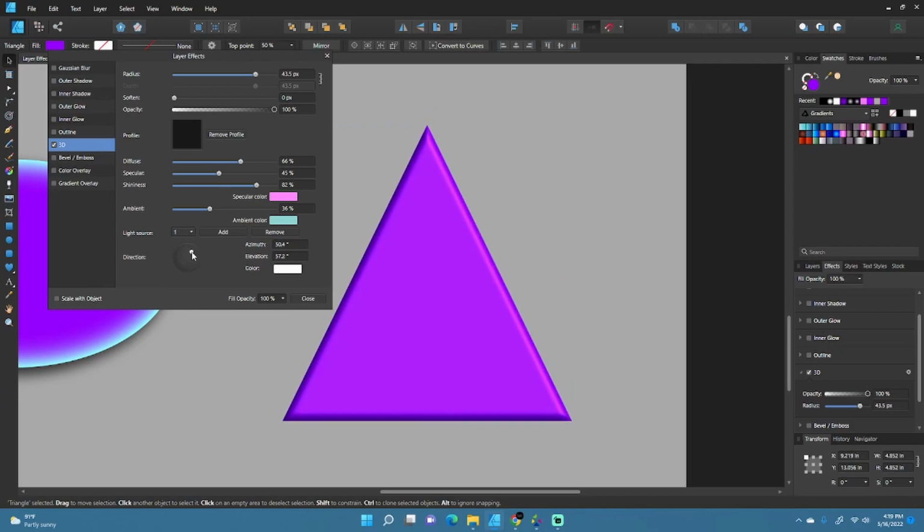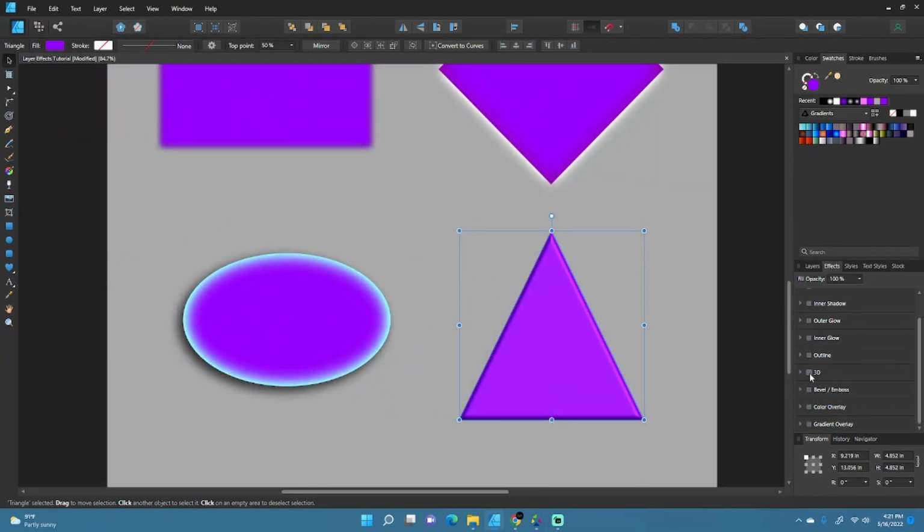So back to the one light source, we can play with where this light is hitting the actual shape, so then where it'll cast the shadow and where the specular highlight would be. Specular highlight, that the edge that's closest to our light source is always going to have that specular highlight. And you can see the degrees changing based on where we are moving our light source. Okay, and we can change that light source color as well. So the 3D feature, the 3D layer effects, is pretty cool, and there's certainly quite a few features to mess around with and adjust to your liking.